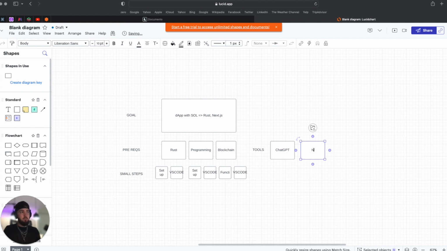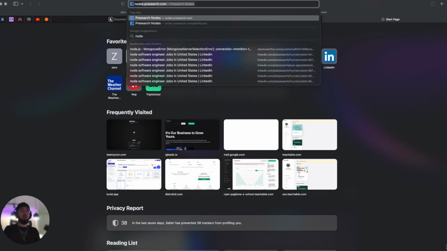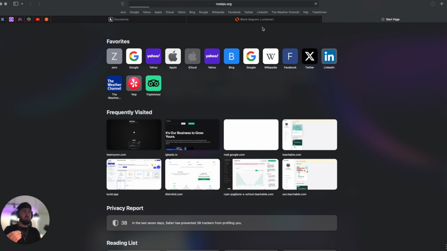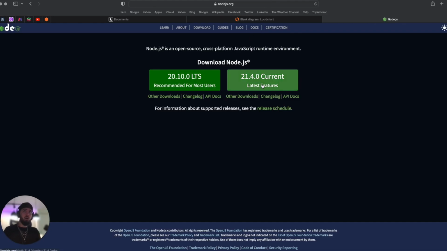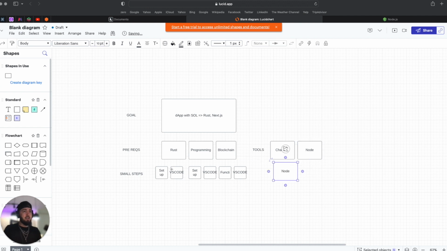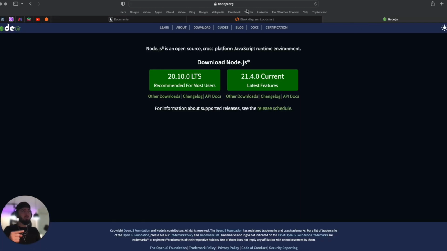We need Node. Okay, so that's going to lead me to the next step, guys. Make sure you have Node.js installed. I do believe we need this installed, so go ahead and download that. That's going to be an important bit of technology that you need on your machine. So probably go with this one for now. Whatever one is recommended for most users is probably going to apply to you. As mentioned, we need Node, and we need VS Code, and I'll put this link in the description. That's the very first thing you need to download: make sure you have Node installed.